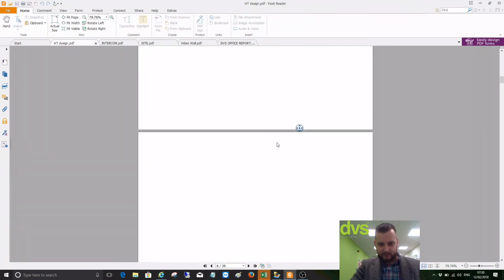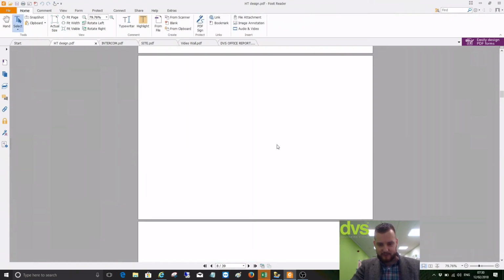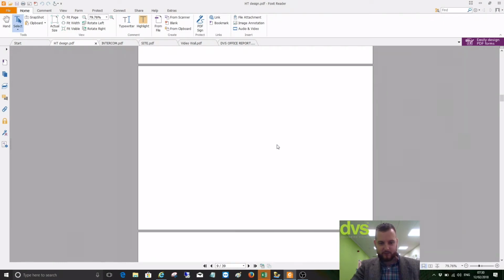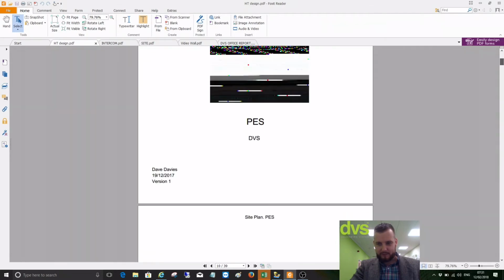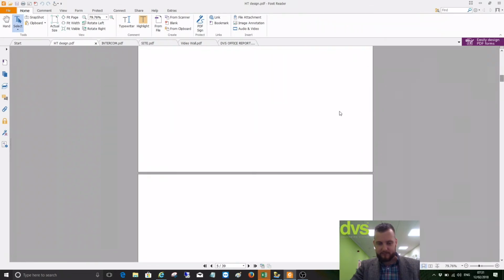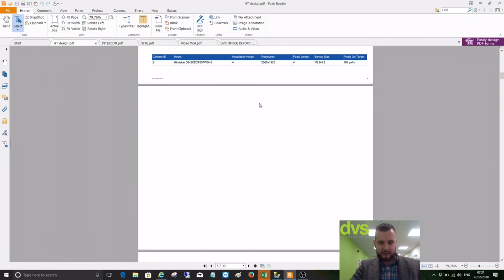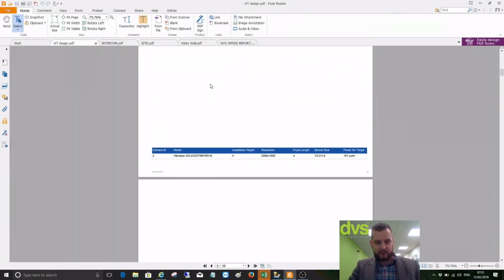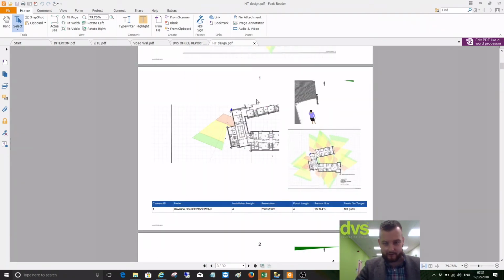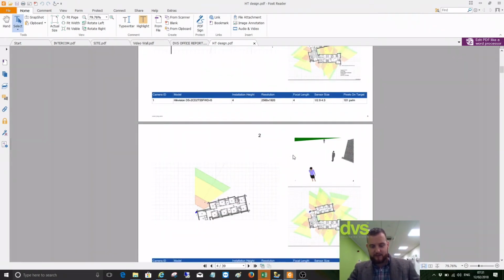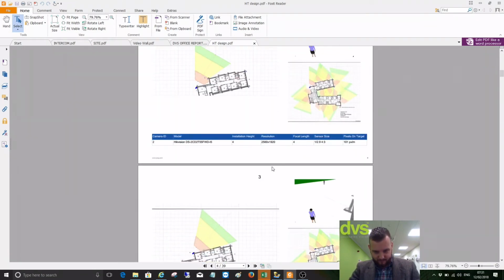And then if you scroll down through the report, as it updates there, it'll give you view on view. We have to wait for this to catch up a little bit, but it will eventually give you a picture of each individual camera with its own field of view, its camera choice. So you can see there, that's the model we used. So you can see there, if we look, it gives you each view. So again, it's a very, very powerful piece of software.